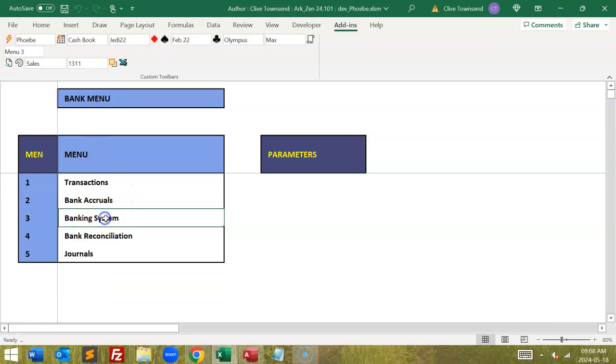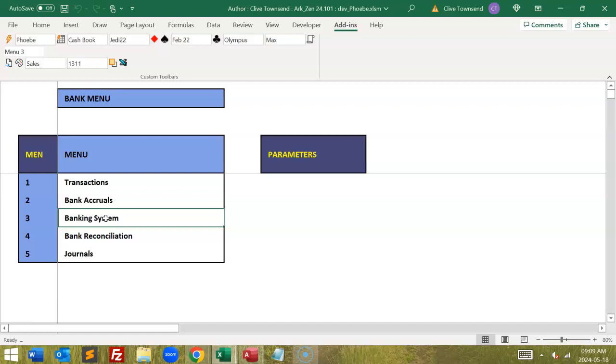Let's come back to here. Now this one here is the banking system. This only happens when you're actually running live. What we have here is a Zap system, where we can do an extract from your online banking. The banks don't do it very nicely. They either drop information or give you a terrible looking report, but we can handle that. That's not a problem. You simply take your whole transaction history, press Control A, and drop it into the landing page, and we'll sort it out from there. That's for each bank account, so you just need one for each bank account. That's how we can load your banking information when we're running live.